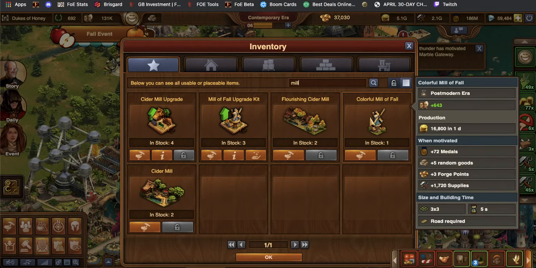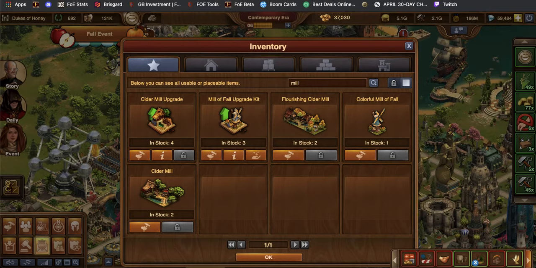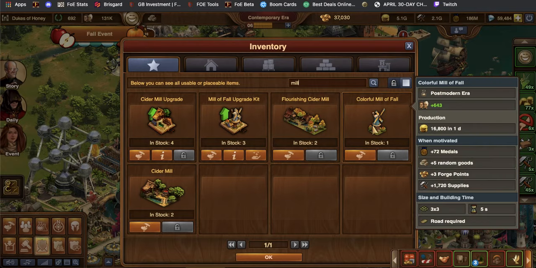The colorful mill is the fully upgraded version out of all of the mills that I went for at the time. And it does give forge points and some goods and metals and things. But honestly, I mean, there's a lot better.